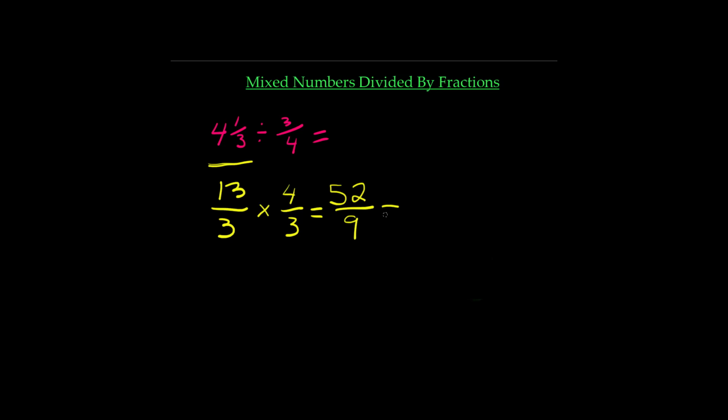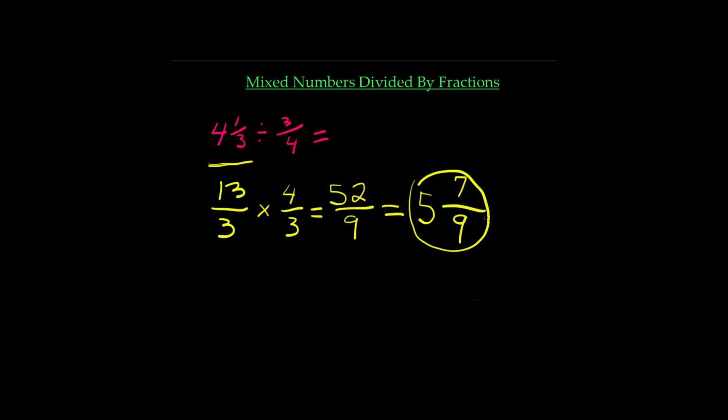And as we know, that is not simplest form. We need to have a mixed number. So we say how many 9s go into 52. So we could say 4, nope, 5, nope, 6, too much. So we're going to have to go back to 5. 9 times 5 is 45. 45 plus 7 is 52. So there we go, 5 7/9 is our simplified mixed number answer. 52/9 is our unsimplified or improper fraction answer, but we want to use the one that is circled.